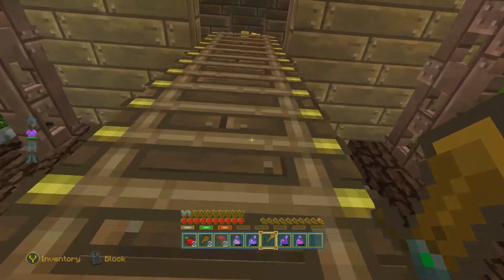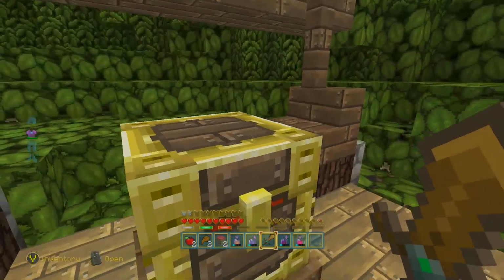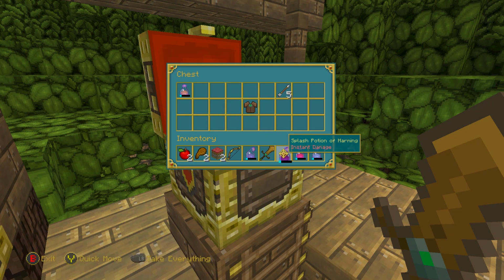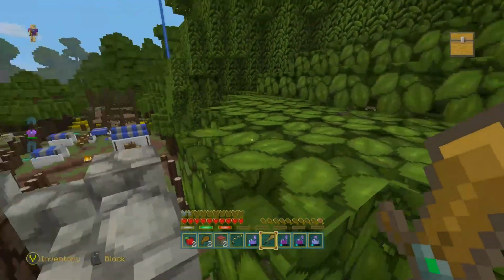But yeah, then of course you go up here, you find a second chest. This one's one of the most obvious ones on the map, but apparently no one's gone here yet. So if you want to get some free stuff, also a pretty great way to do that.